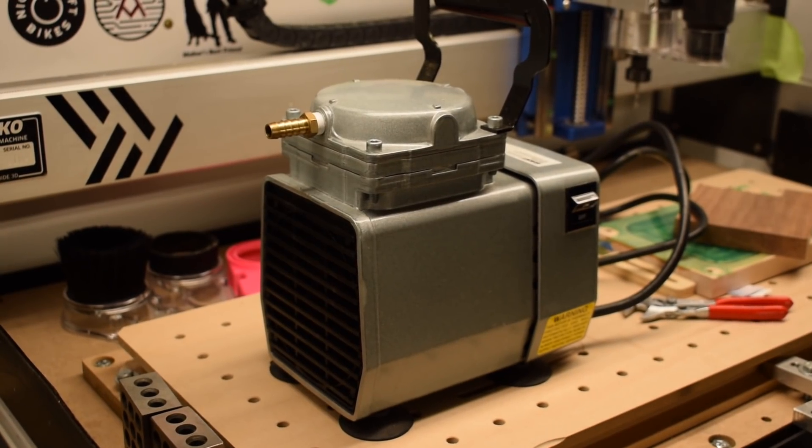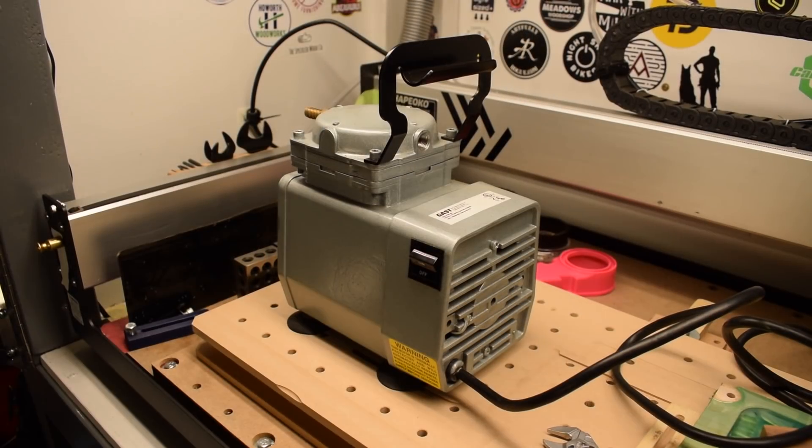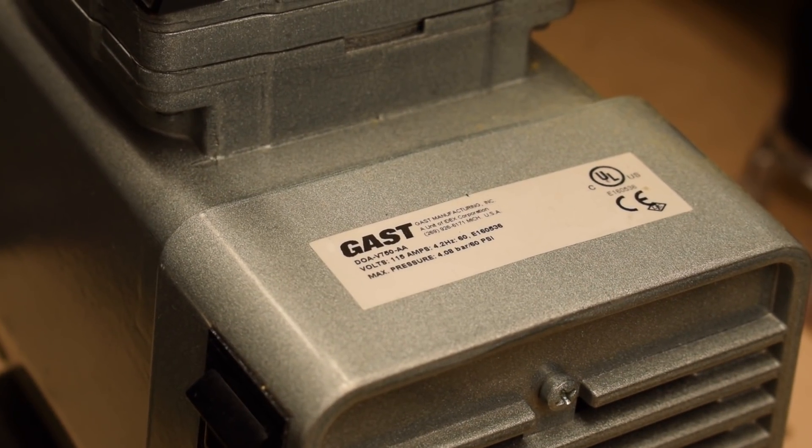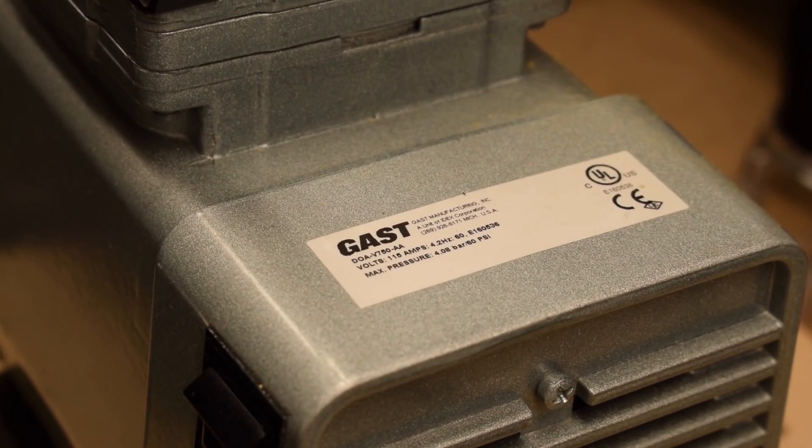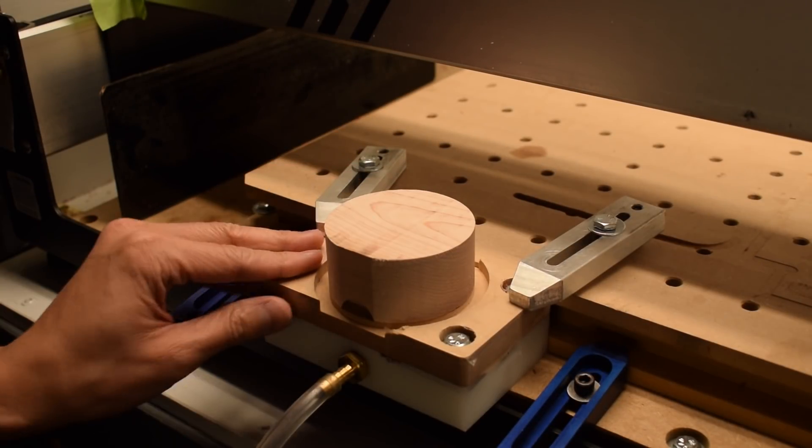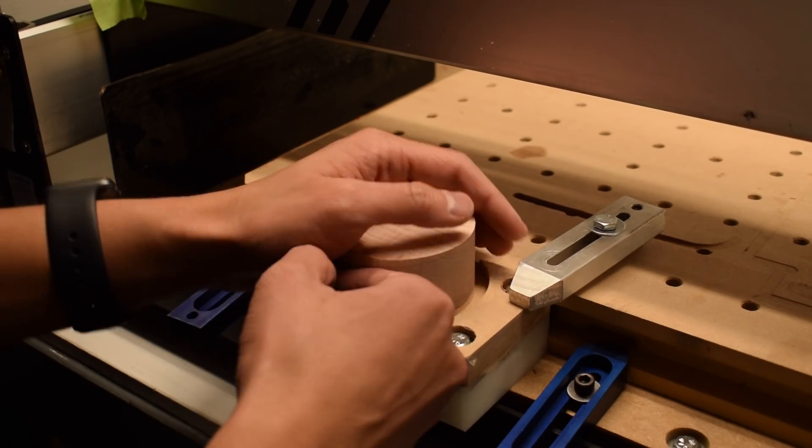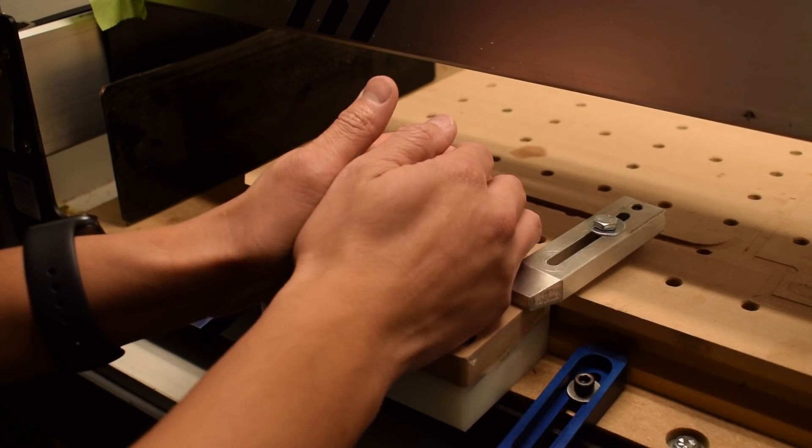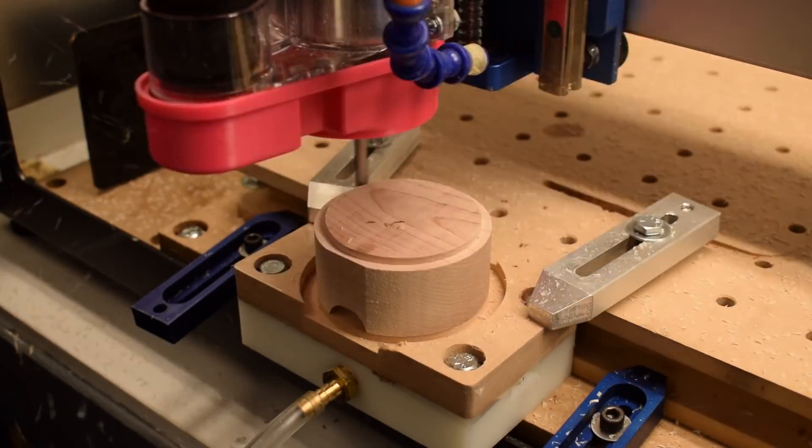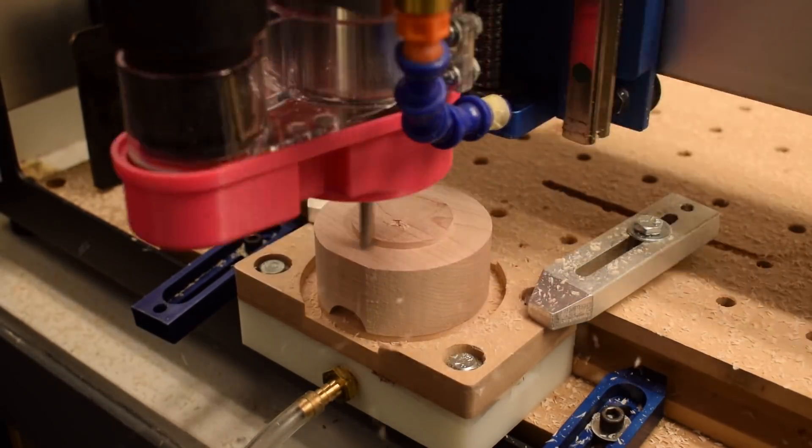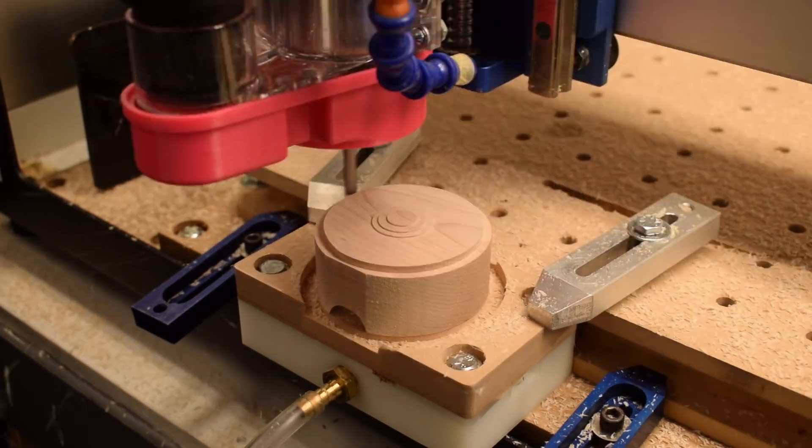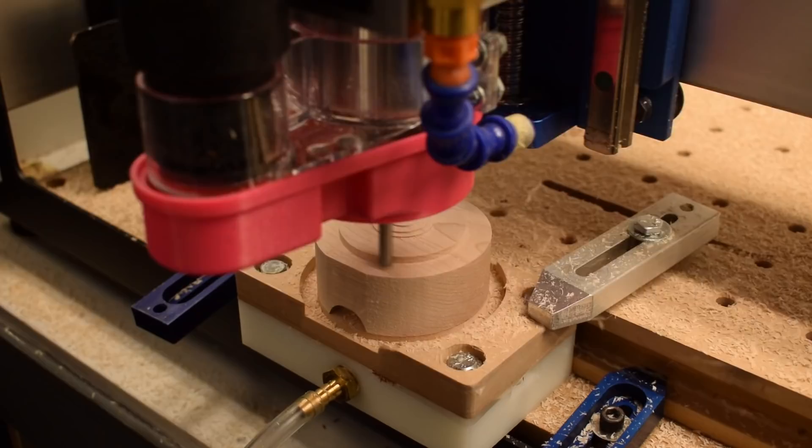In case you're wondering, I'm using the vacuum pump that came with the Rockler setup. It's manufactured by GAST and designed for extended operation. Cheaper pumps that require oil to run tend to overheat with prolonged use. And the verdict is, it's not bad. I can put at least 5 to 10 pounds of vertical force on my stock without any risk of it separating from the vacuum chuck. And laterally, it's rock solid. If I had machined an interface out of HDPE instead of MDF and integrated an o-ring into the surface, I could definitely achieve a higher vacuum pressure. But this level of suction should be more than adequate for my needs. There's a lot of room to improve this setup, but for proof of concept and some light use, I think it's pretty great.